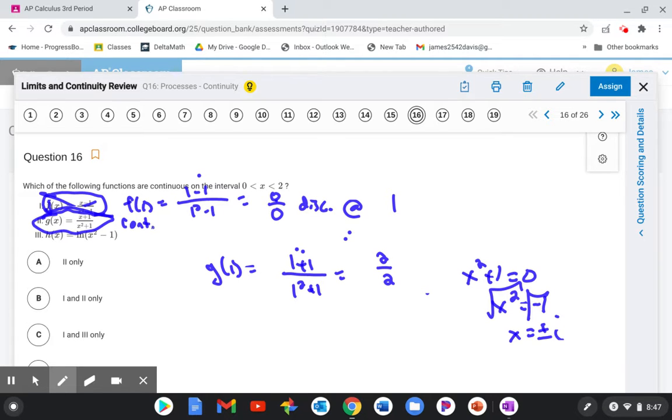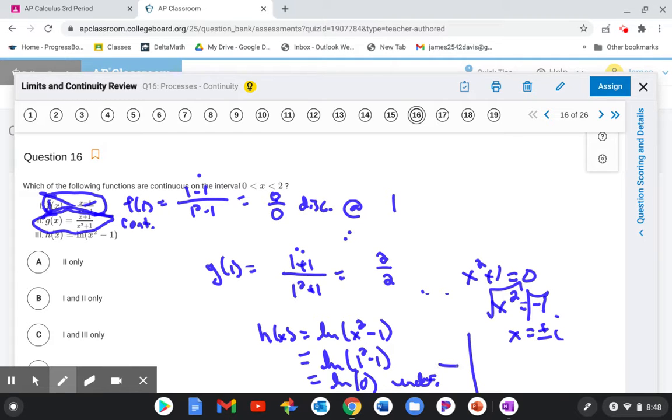And the last one let's check is the h of x. This one's maybe just a little bit more challenging if you don't know as much about the natural log function. But again, I'm just going to plug in one number that will probably make it fail. It just happens to be in the middle of the interval, which is 1. So we get the natural log of 1 squared minus 1. All right, now we get the natural log of 0. So you might be thinking, well, what is the natural log of 0? And the answer is, this is undefined.